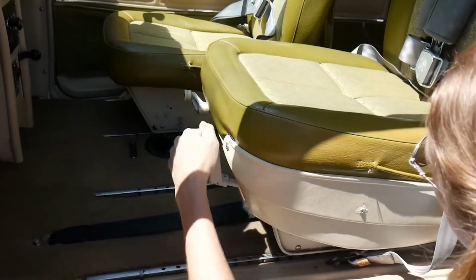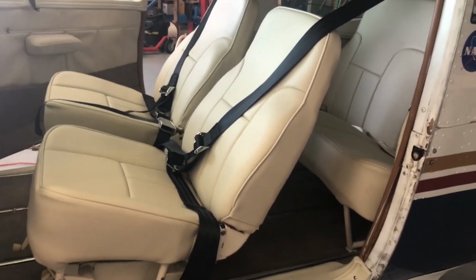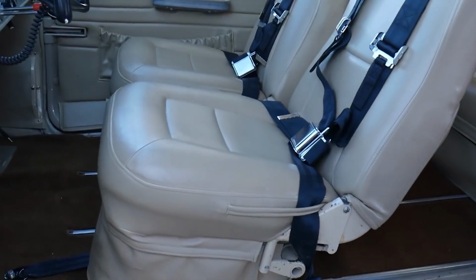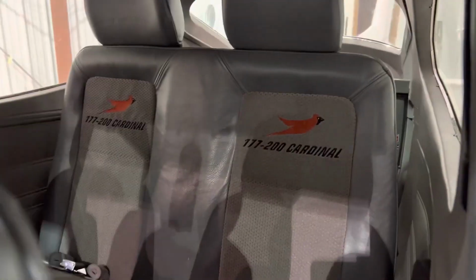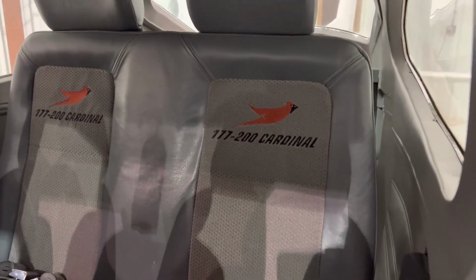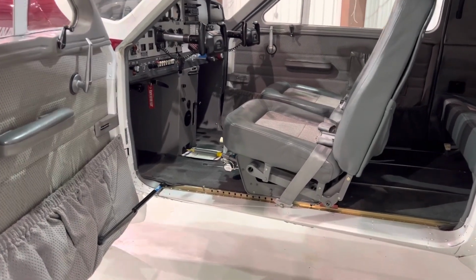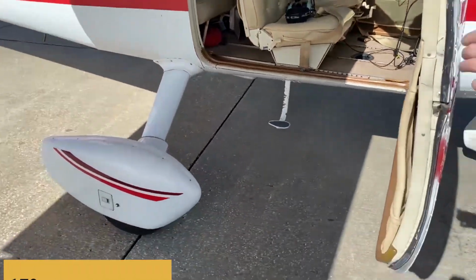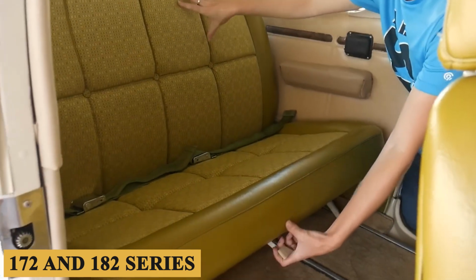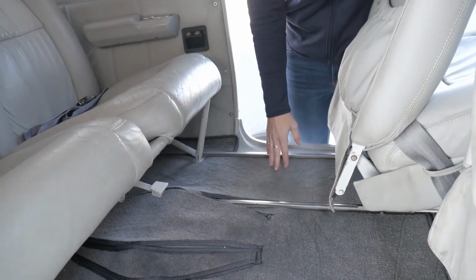Cessnas are big favorites with passengers for several reasons. The cabins are generally quite roomy, and the high wing makes for a cool, shady ride as well as a better view. The Cardinal adds to this with a wider cabin than the 172 or 182, low sill height and wide doors. One goal Cessna hoped to achieve with the Cardinal was to improve cabin comfort and design over the 172 and 182 series aircraft and to best the competition. In this regard, it succeeded.